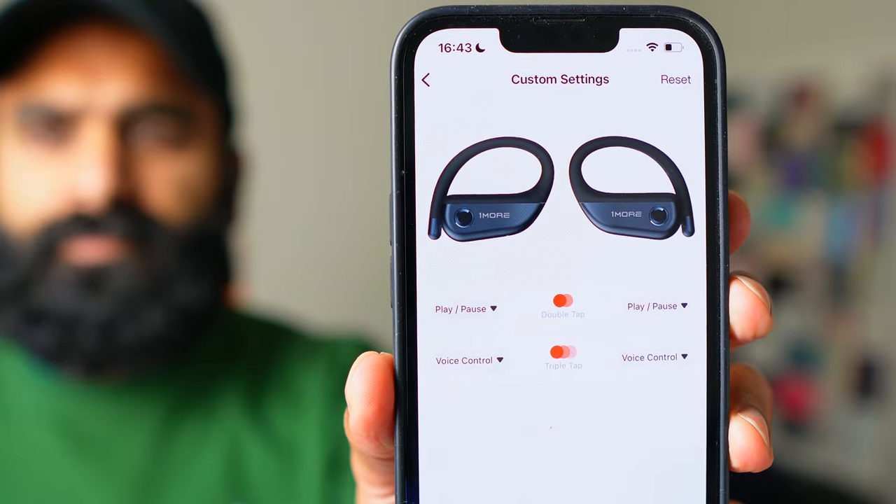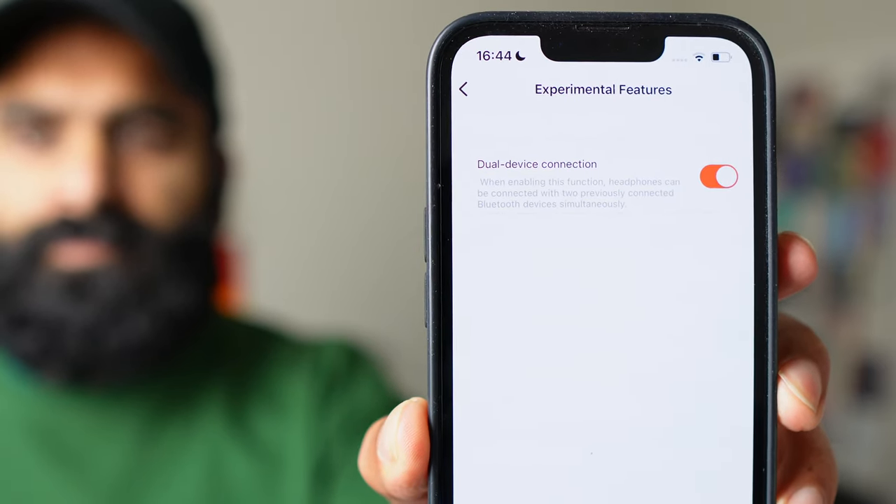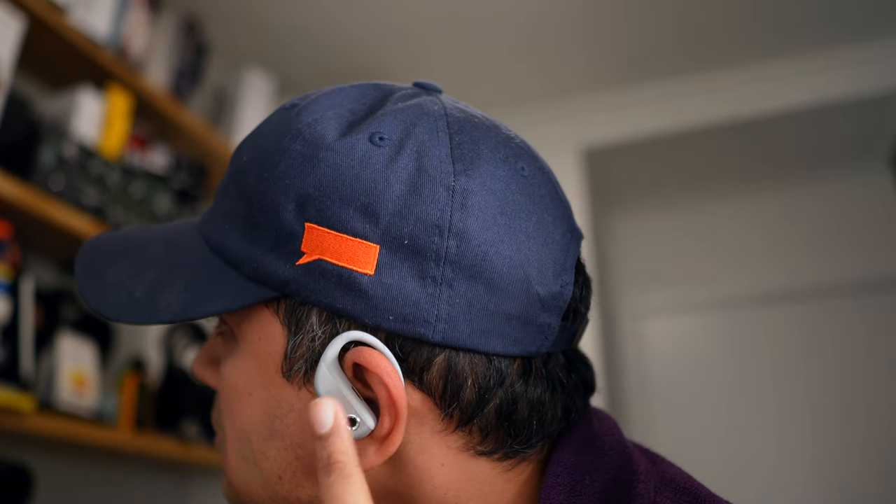The feet on the concha don't give you that fully open ear experience. Touch controls are limited to double taps and triple taps, though the app allows customization for play, pause, and volume. The app is decent for firmware updates, touch customization, and preset EQs, but not much else. The so-called multipoint feature is a bit of a tease — if you try to pair a second device, it forgets the first, as it seems to reset on entering pairing mode. Sound-wise, the S50s share a family trait with the SE: low on bass, high on highs. The mids are probably the best on this list, but the highs sometimes lack that crisp premium feel.